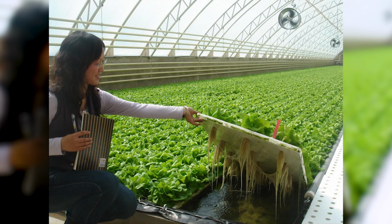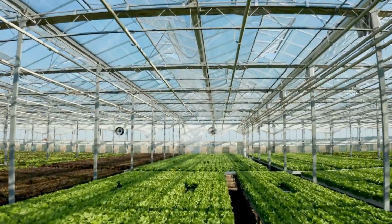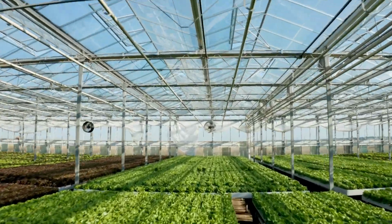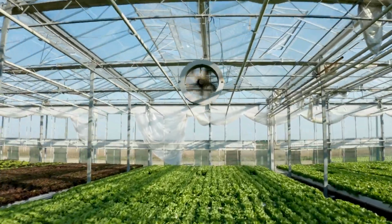I love always just putting it that simple, yeah. And then beneficial bacteria in the system are converting these waste products into a usable plant nutrient. Then the plants uptake those nutrients, grow, and then that water can then be recirculated back. And so super, super water efficient, very efficient in terms of nutrient utilization. And it's a great multidisciplinary tool too. You've got so many things going on at the same time.